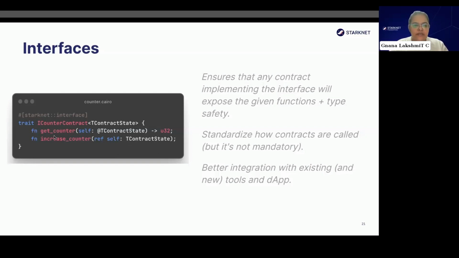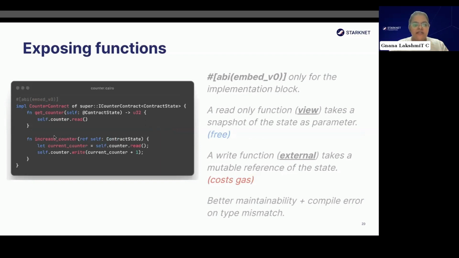Once we have the blueprint, within our contract, we can implement the functionality of these functions. So this is where we are saying that we are going to implement the counter contract, right? The functionality now. And we say super because the interface is defined above. We'll do this in the counter workshop as well. So most of the code is here already.